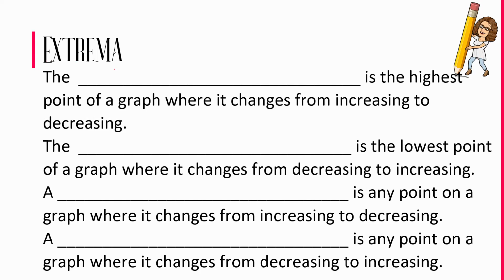Then we have what's known as the extrema. That's this word right here. Extrema are the extremes of the graph. That would mean the hills, the valleys, stuff of that nature. So the extrema, one of them we have is the absolute maximum. Now, the absolute maximum, I just realized I missed a space there. There's supposed to be a space right in the middle. The absolute maximum is the highest point of the graph where it changes from increasing, so that would be a graph that looks like this, increasing to decreasing. So it's a hill, okay? Absolute max is the tallest hill. It is the Mount Everest of our graph. It is the tallest mountain in the Himalayas.